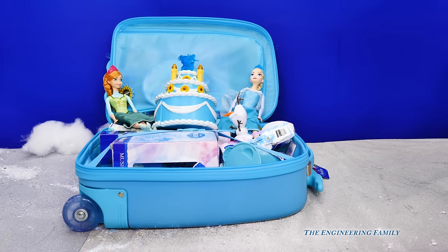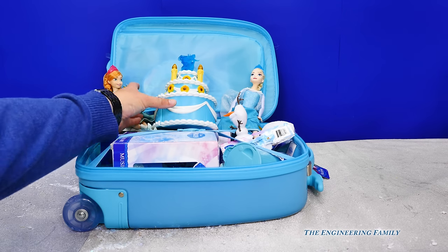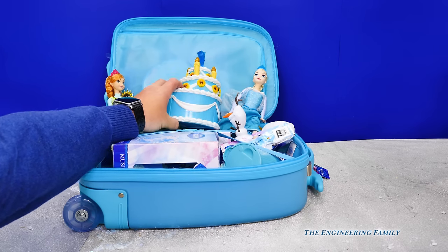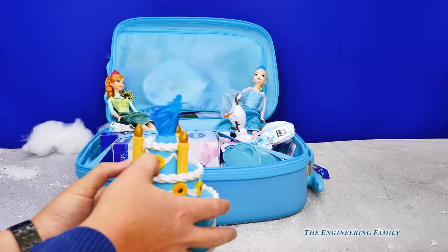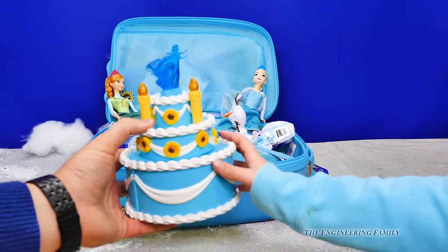Okay. So here we go. We've opened it up. Should we see what we have inside? Yeah. What's the first thing we have? A cake. It's a birthday cake. They must be going to a birthday party because they've got a birthday cake, right? Yeah.